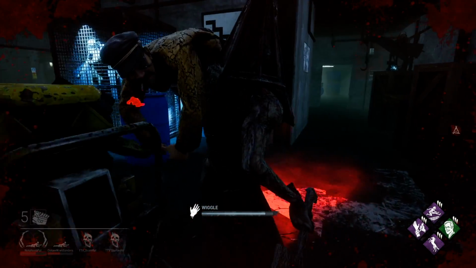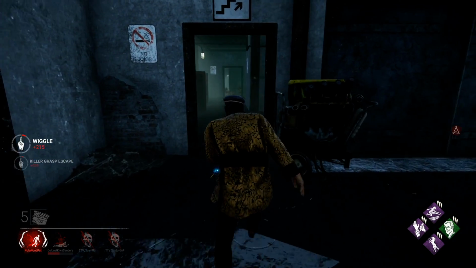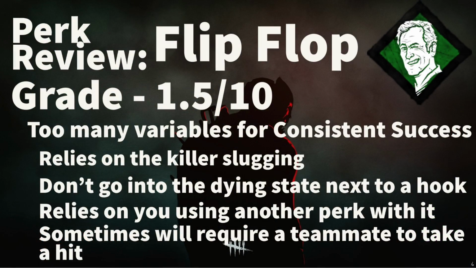So you've seen the examples, let's give it a grade. Flip Flop is a 1.5 out of 10. This perk just has too many variables for success. You have to use it with another perk. The killer has to slug.